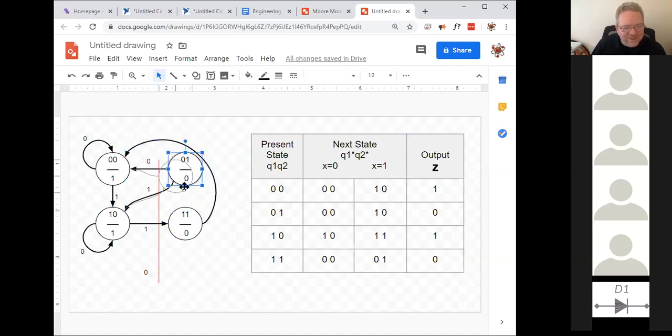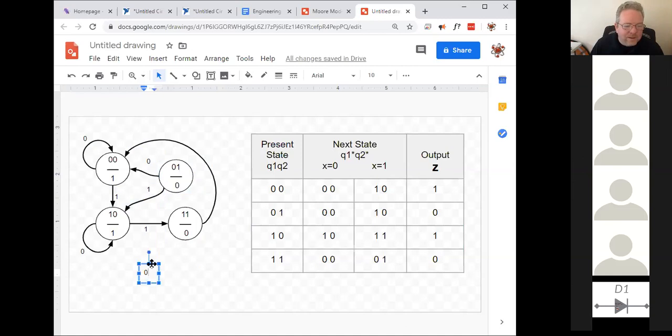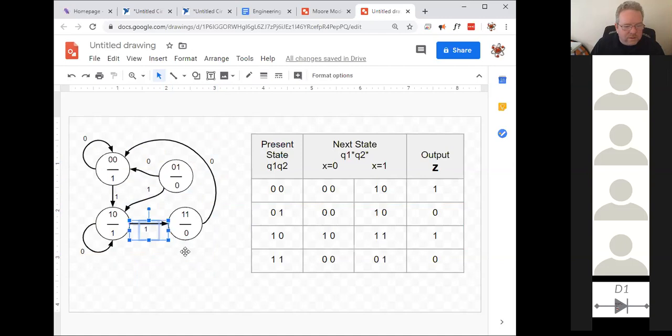The other thing I could do is just move this one in, right? So if these stay connected, I think that's the nice thing about this application: if you're on pencil and paper, you have to erase, but here it looks like you can drag and drop and these connectors stay in place. So 0, I'll go back to there, and then if it's 1, not too bad. Right here, as far as organization of the arrows, I just go right over to there. I'm only doing that so I can fit the 1 in there.